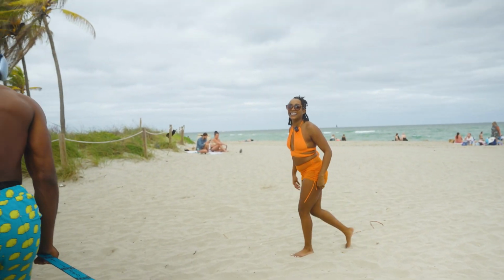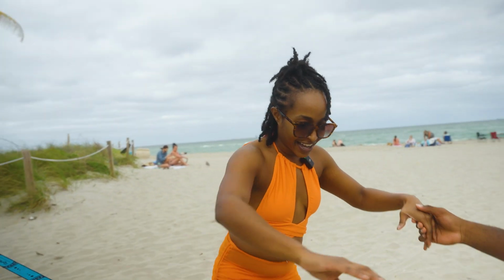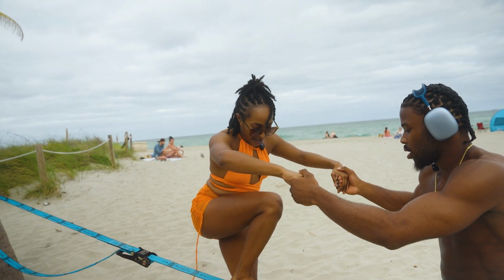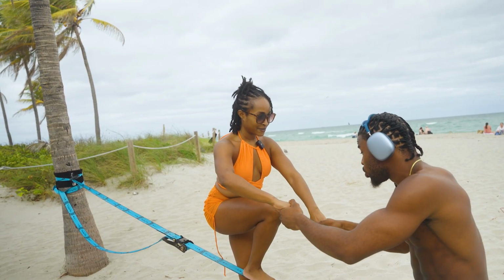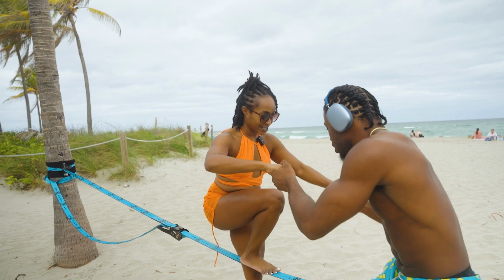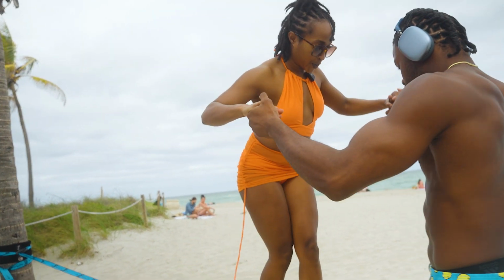It feels so high. All right, come right here. He's about to snap me off. Come right here. Okay. Let me know how it feels. It's going to be pushing against you, but you've got to push it right now. You ready? Okay. Push it right now. I'm pushing. You see that? Go ahead. Go up. I got you.